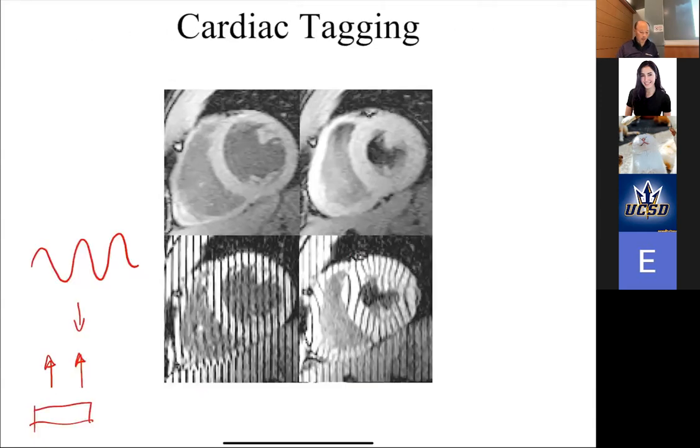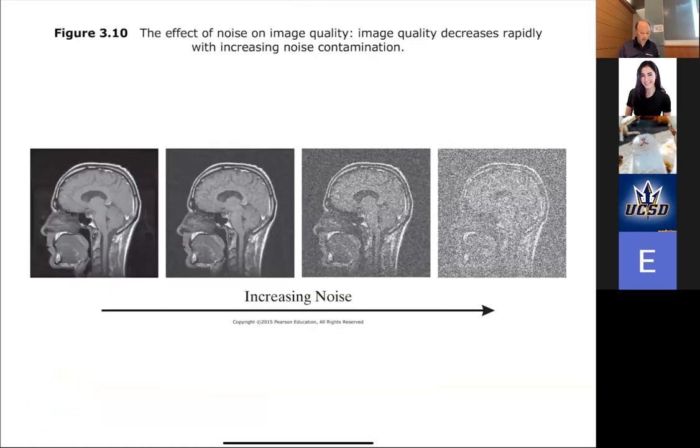So that's all we're going to talk about for RF excitation. It is one of those things that's a huge area of research, but I just want to give you a taste of both slice selection, which is very fundamental, and the fact that you can actually do a lot of really cool things with it. Okay. All right. Any questions on that? Okay. So let's go to the next one.